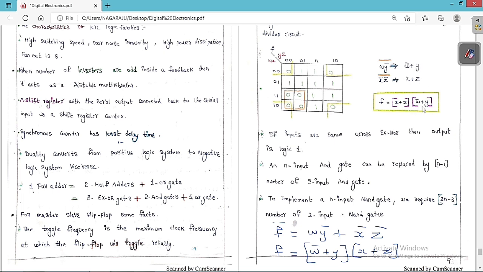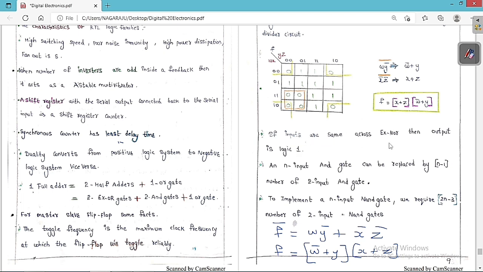Now do the product of these two terms. Listen carefully. I already told you, if you want to write in terms of POS, first group the zeros, and you are going to get a certain expression. Write it in terms of the SOP format, the min term. Now do the complement of that one, so you are going to get the max term. Then do the multiplication of these terms. This is called the POS form. First group the zeros and write in terms of min term, then take the complement to get the max term, and now do the product of all the max terms to get the function F. Basically it is a grouping of zeros.